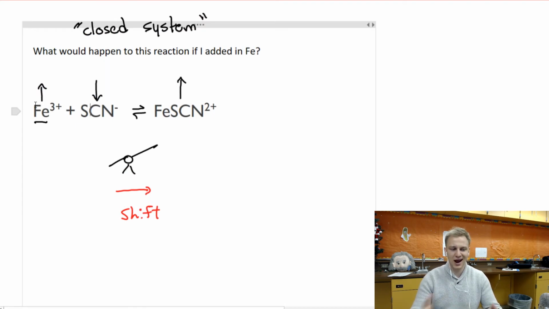And so this would be how those arrows would shift if we added in more Fe. You'd see that because we're adding in more Fe, the overall concentration of it will go up. Because we're shifting to the right or shifting towards the product side, or the product side is favored now, we are going to produce more of this FeSCN 2+. In order to do that, we need to actually lose or forfeit some of this SCN. And so that overall concentration of SCN would go down. And so this is how we'd see the overall changes in concentration with this particular reaction.